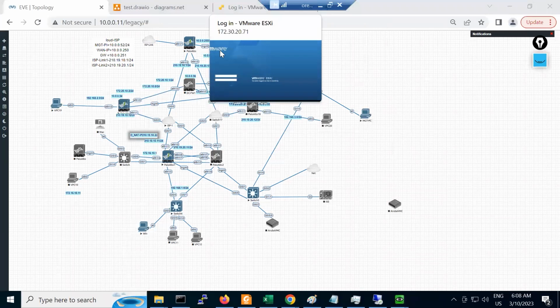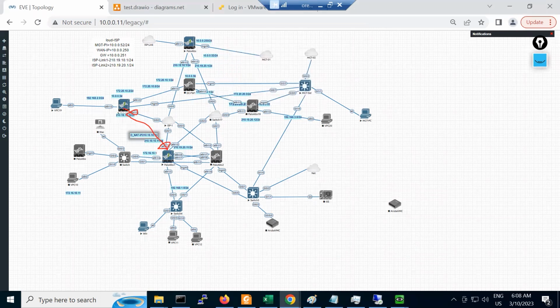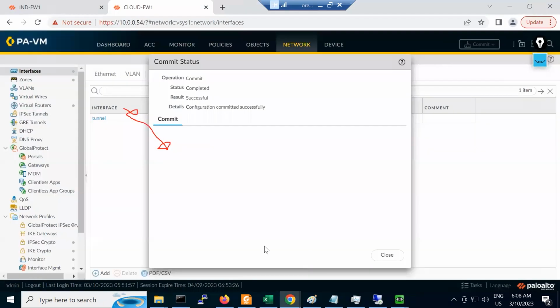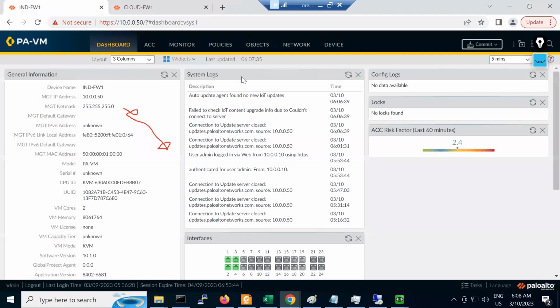This one. Don't worry. So from this firewall to this firewall, I'm not able to communicate. So maybe something is wrong on this firewall one. Okay. So let me check what is wrong with the firewall one. So how will we identify that? We will go here.